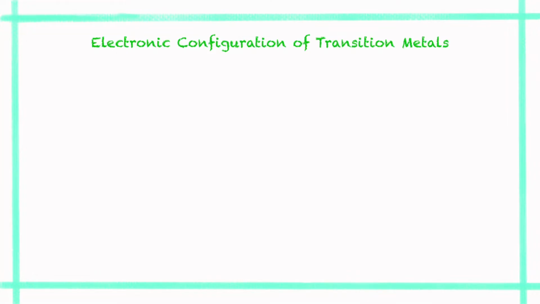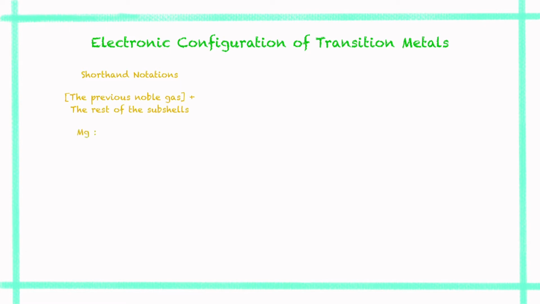The electronic configuration of transition metals is a little different from the first 18 elements which we have learned in the previous video. But before diving into this, let's first learn about shorthand notations. As its name suggests, shorthand notations are a short form of writing the electronic configuration. Its format consists of the last noble gas in brackets plus the rest of the subshells.